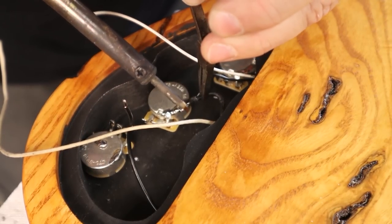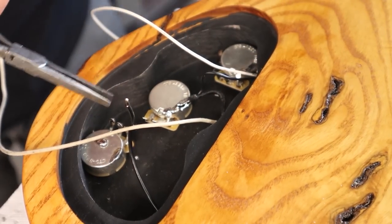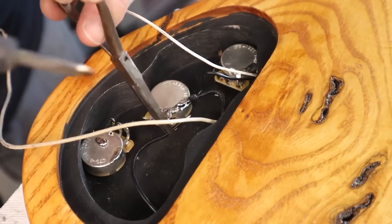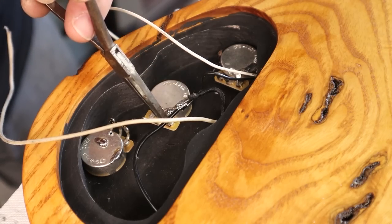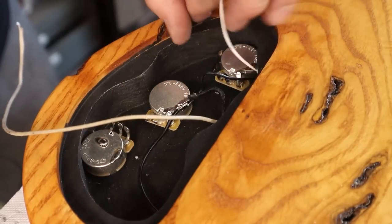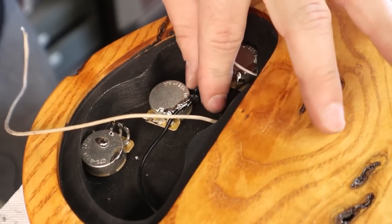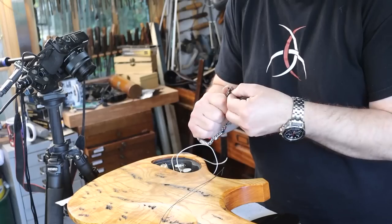Yeah, let's get this wiring done as fast as possible. One day I'm going to do a gorgeous, gorgeous wiring job. It's going to be supremely attractive. Everybody's going to say, oh my gosh, Ben, that was a work of art. And that day is not today.